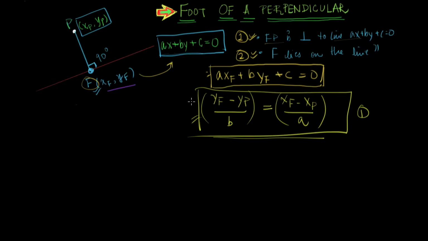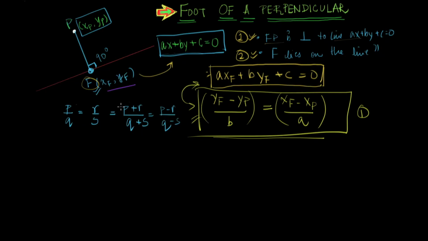What we can do is actually combine both of them to get a more interesting result. To do that, we must introduce something which I will try to explain in another video that involves the following. I'll just state it here. That's called componendo-dividendo. And it's a funny sounding statement which actually states that if you have two fractions, say p by q equals r by s, then the ratio is actually the same as p plus r by q plus s, and that's also the same as p minus r by q minus s.